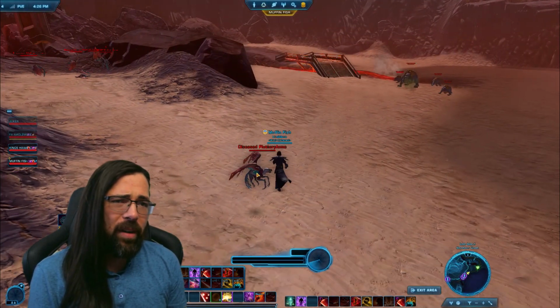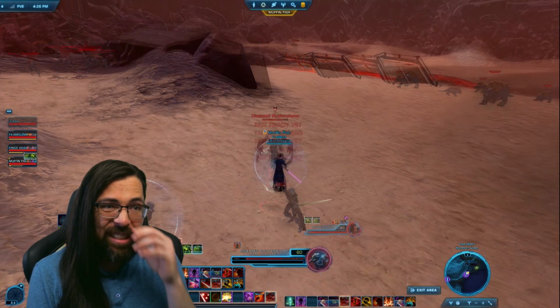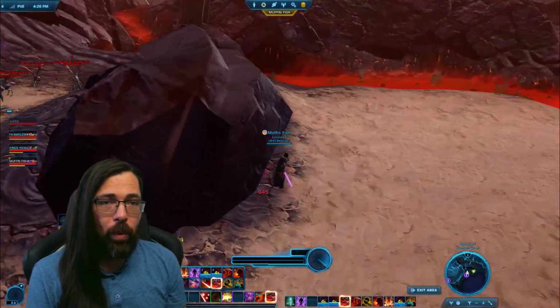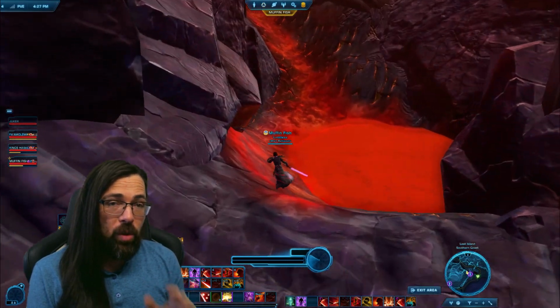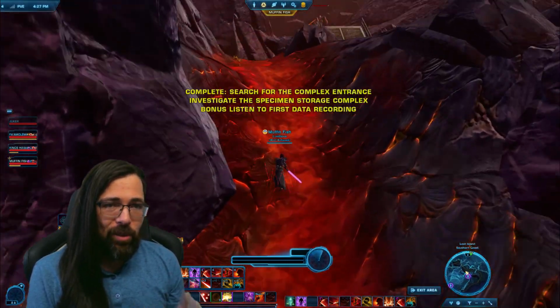This little patrol guy, don't worry if you get into him, not a big deal. The next group of ads here we can skip by going around this rock, and then we want to run through this lava area. Try and stay out of the actual lava. The rock that's painted red is totally fine.